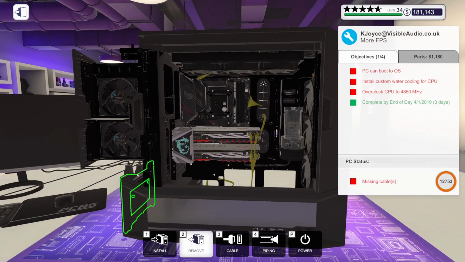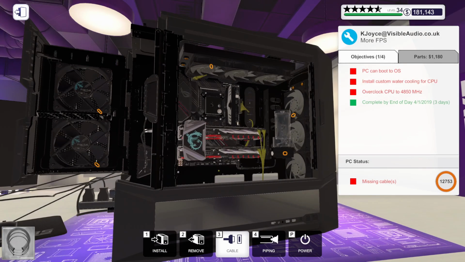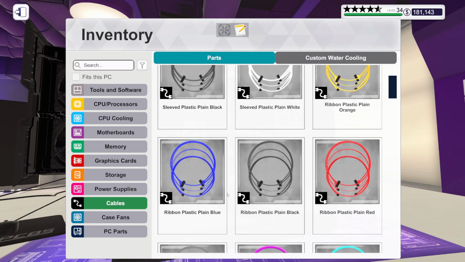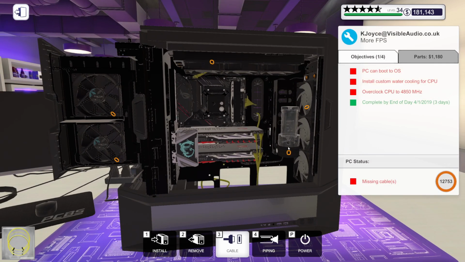Trying to decide if I want to go with... Oops, not cable. I guess we do need the cable. They've got yellow cables. They look yellow. Let's see. Do I have yellow? Ribbon braided, plain yellow. Is that what they have? That looks about right. Let's cable all this stuff first.